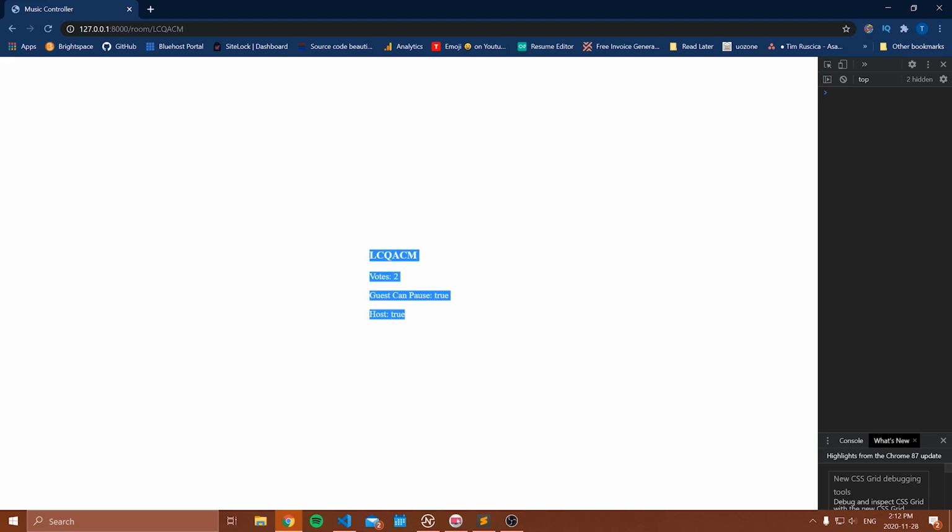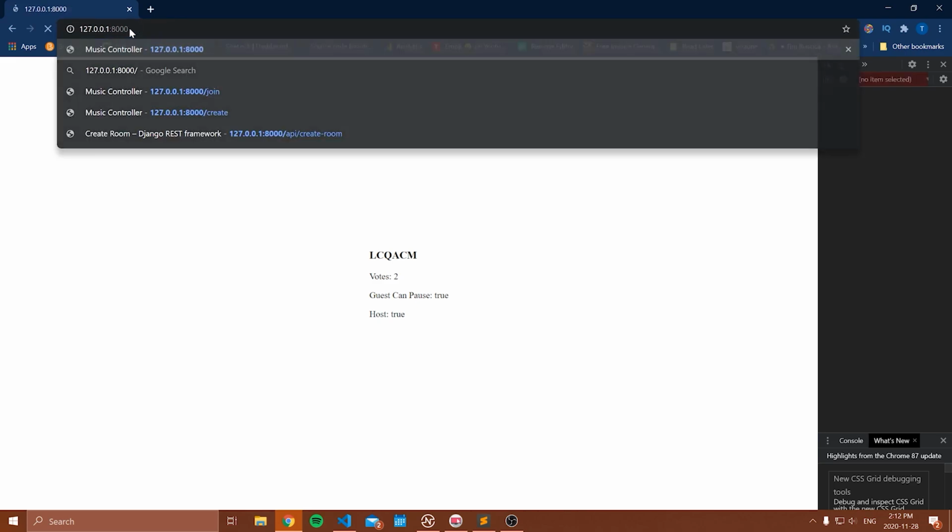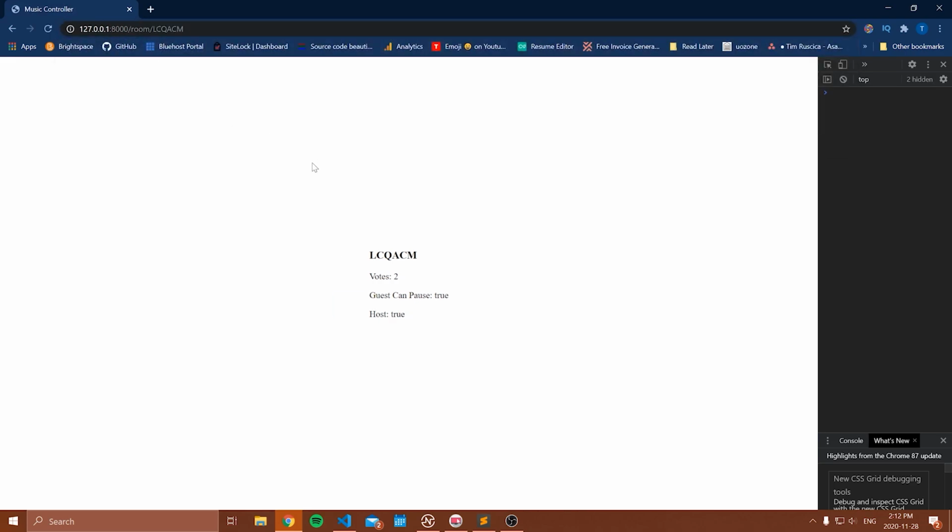Now, we probably don't want that behavior exactly to be happening, but pretty much what we're going to do now, or in the next video, is we'll add a button and we'll add some kind of nicer styling to this page that will let us actually leave the room. So then we'll again send a request to the backend. It will then remove that from our session. And then that way, when we go back to the home page, it doesn't flash and then show us this. It just keeps us on the home page.